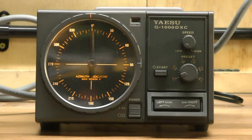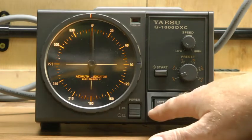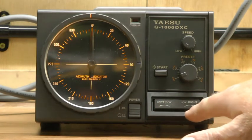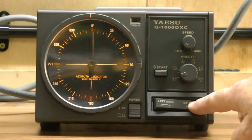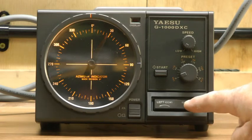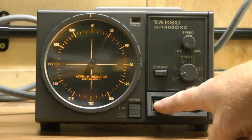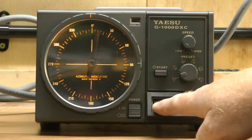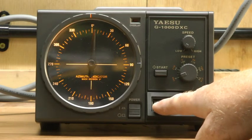So if you are operating in low light, you can see where the actual rotator is sat. You've got what they class as a seesaw switch down here — you've got a right turn, and you literally just have to hold that down and it rotates. I'm hoping you can hear the rotator in the background. Then back the other way — it's as simple as that. Left is considered counterclockwise, right is considered clockwise.